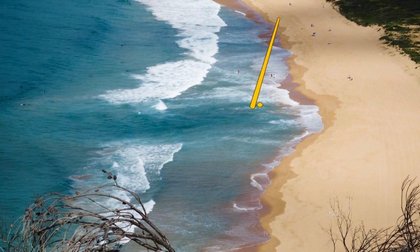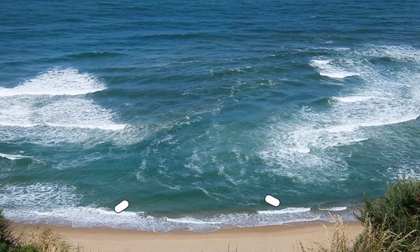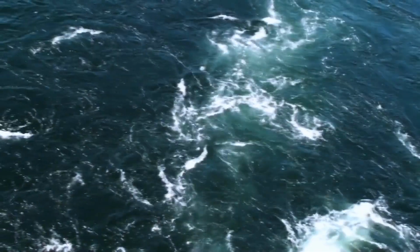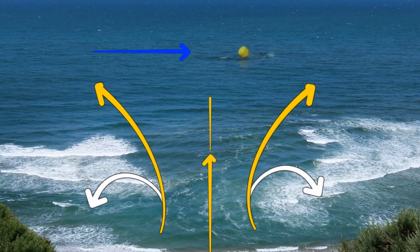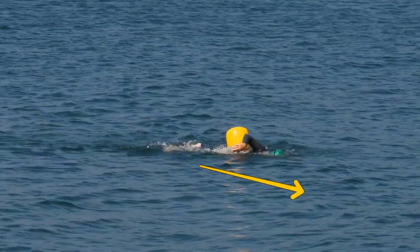If there's a channel of choppy water on the beach, stay away. There might be a rip current under the surface that can be extremely dangerous. Sometimes waves hit the shore in a weird way, which forms these rip currents. You might see a strange gap in the waves, or you might notice random bits of seaweed going in all different directions. If you do find yourself caught in a rip current, try to stay afloat and don't waste your energy swimming against the current. Yell out for help and try to float your way along the beach. Once you break out of the channel, swim diagonally to the shore.